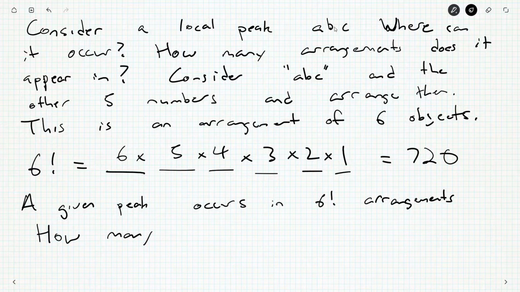So now our thoughts turn to how many peaks are there? How many local peaks can we make? What do we do with this ABC? And I already sort of spoke to that. I spoke to it in 2 different ways. You know, we can pick a B and then try and how many choices do we have for the A and the C. Or we can use my second, more combinatorial technique. Either one will do fine.